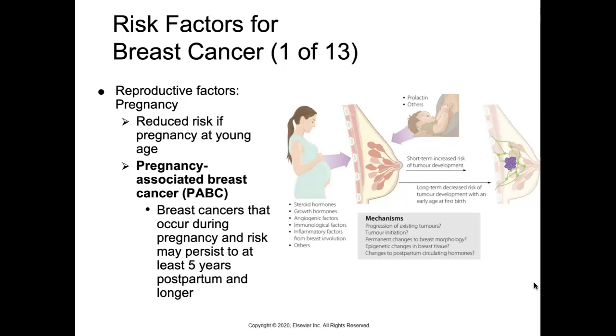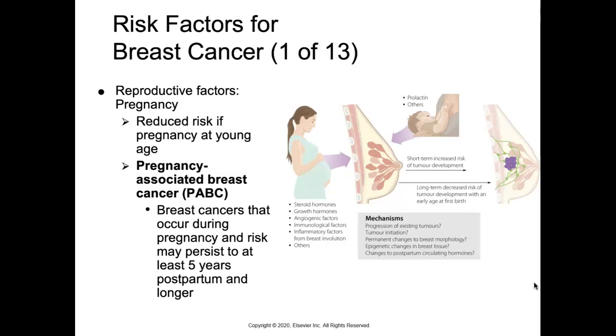It changes a lot throughout our lifespan. For instance, we'll have branching morphogenesis that takes place within the breast, in which the branches are starting to develop as a fetus. Then it's going to pause after birth, and it starts again at puberty because we have estrogen secretion taking place. And then we start to modify it throughout the ovarian cycles and produce a mature ductal tree. And when we get pregnant, those branches are going to change once again. And so that brings us to pregnancy-associated breast cancer.